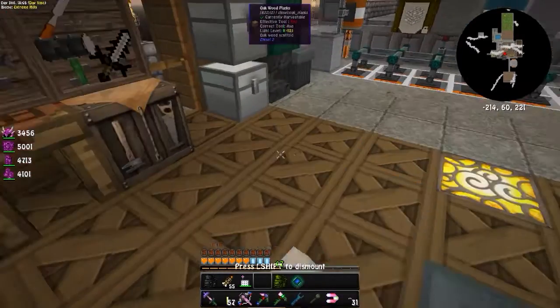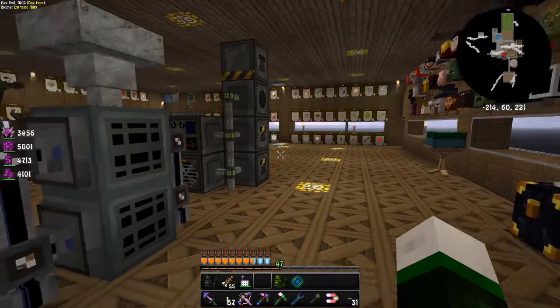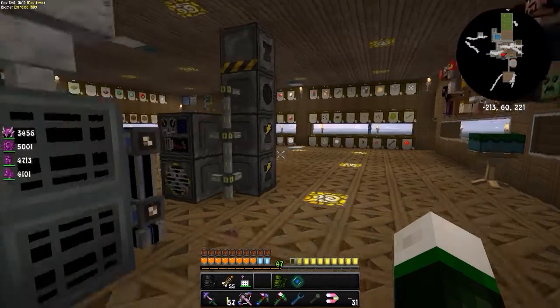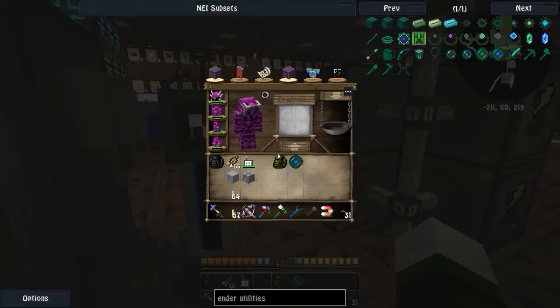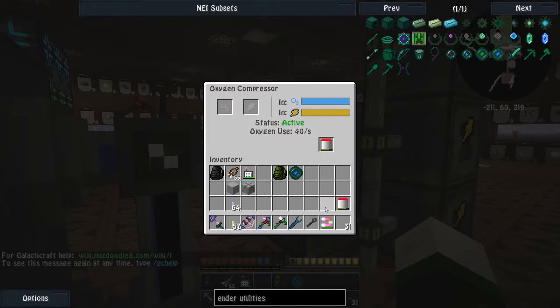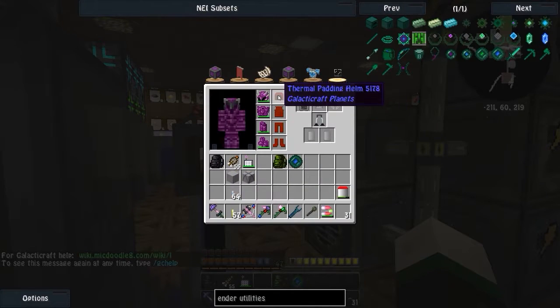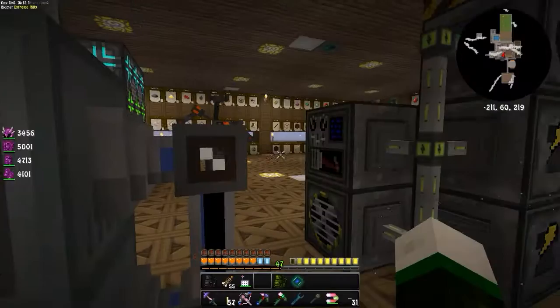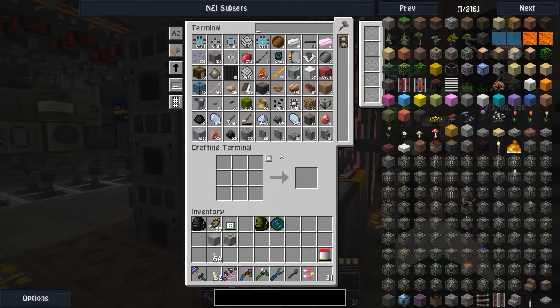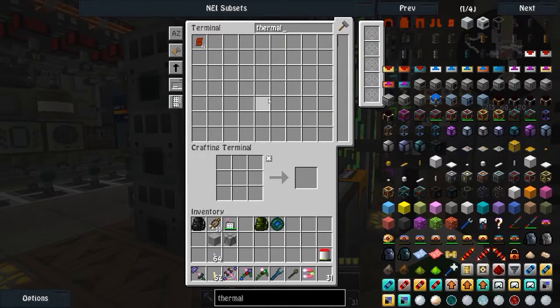But anyway, let's see. Let's sit in our little chair here and replenish all of our health. And since we've just been to the moon, used up a little bit of oxygen, let's go ahead and refill our oxygen tanks. Oh, and one other thing you may have noticed real quick, I've gone ahead and crafted up some thermal padding. This is another part of Galacticraft. We'll take a look at that.